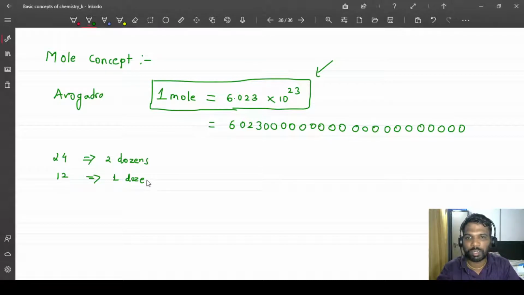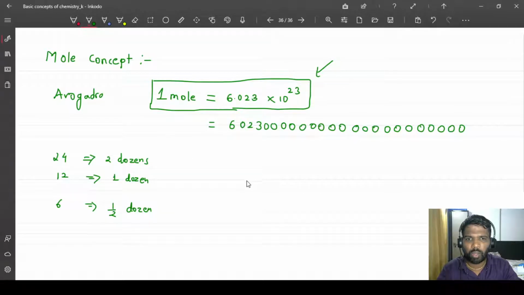So we can deal with apples or fruits, or let's say I want to purchase a set of notebooks, and I will say give me two dozen, or one dozen, or a half dozen of notebooks. Let's say six notebooks, then it is just a half dozen, right? Now I'll give you a simple thing. I'll ask you one question.